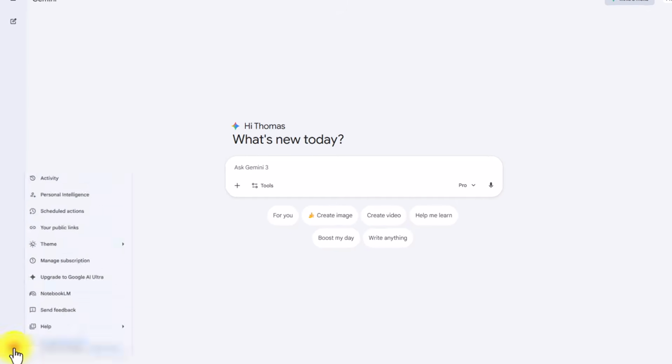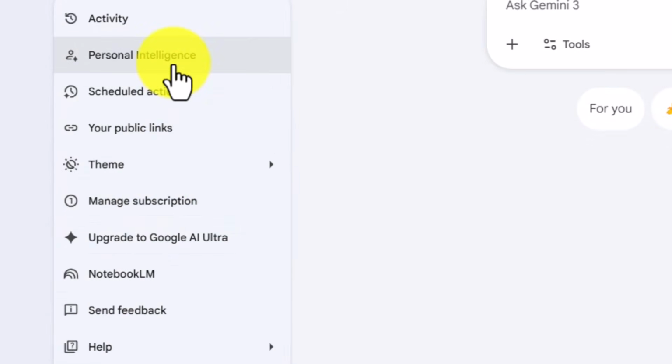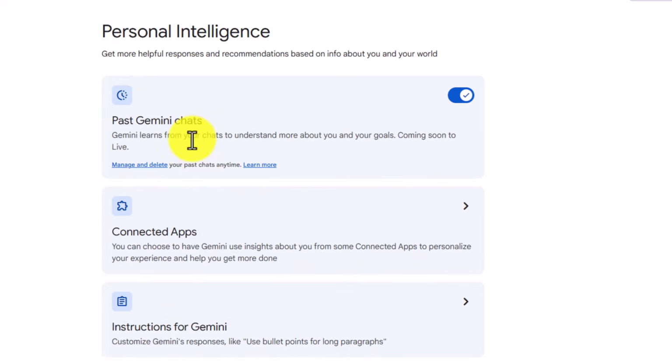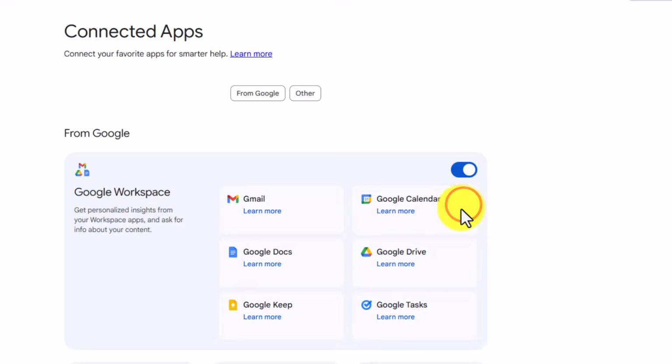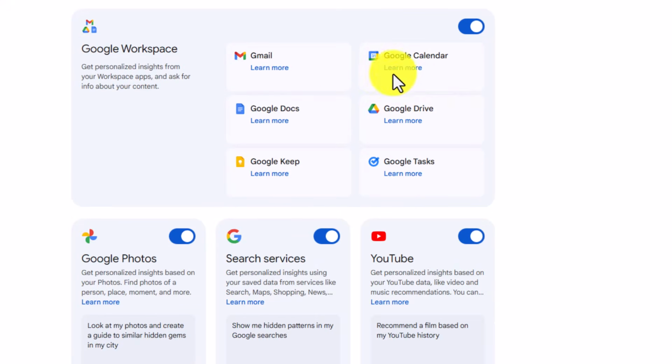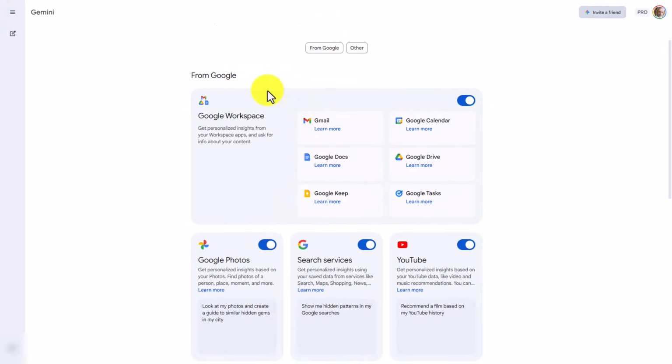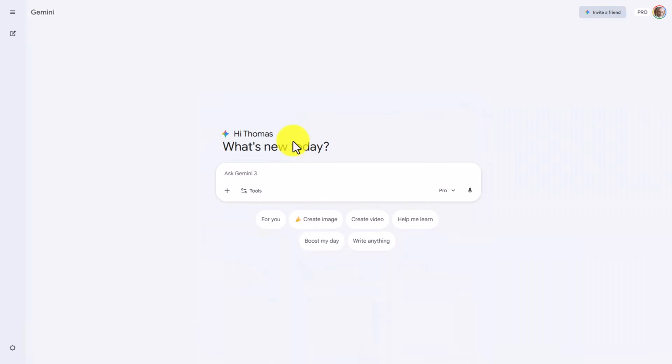If you go inside of Gemini and you click on personal intelligence, you want to make sure that Gemini can access your past chats. And optionally, you may want to have Gemini access your Gmail, your calendar, Google Docs, Google Keep, and Google Tasks. Now, it's important to note that these things will not help us for our assessment because personal intelligence is good at what you're doing and what you're about to do, not necessarily assessing what you have done. However, we can use personal intelligence to help us to write a daily script.